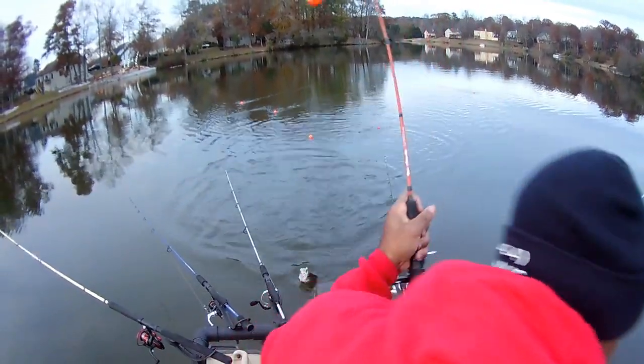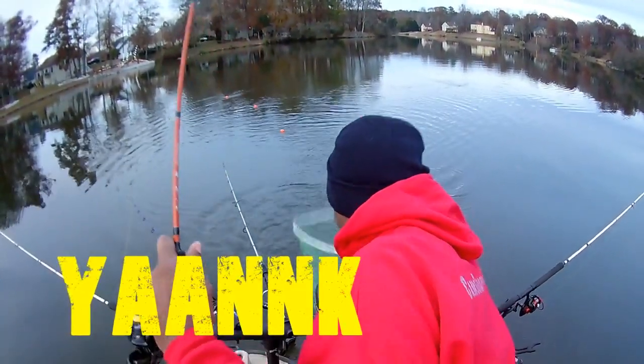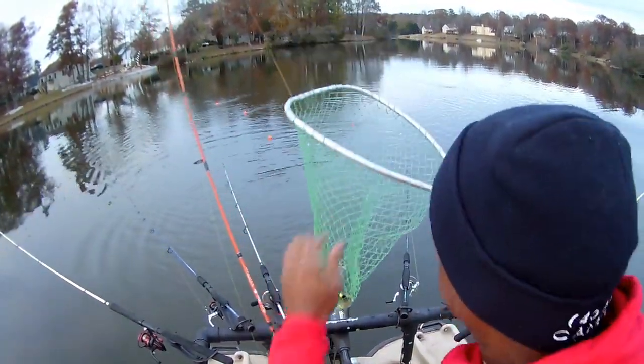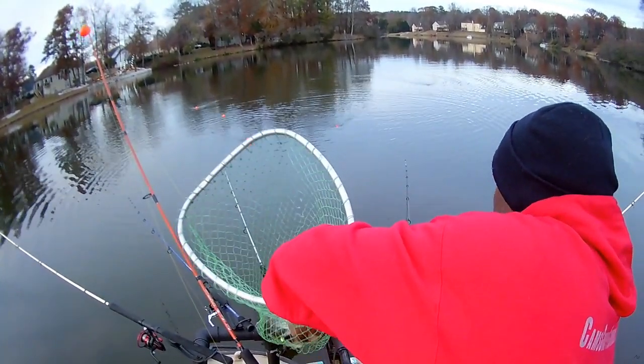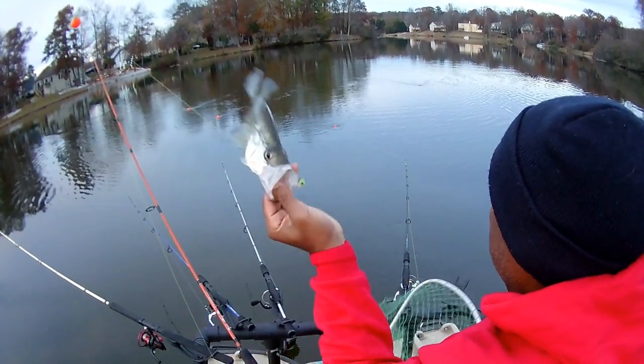Oh man, where's the net? Yank! Oh, come here, big boy. I'm gonna let you go. I'm not gonna keep you. Hey, look, he didn't mess up nothing either. Look at that. Let me tell you what I caught him off of. This is a 13 and a half inch crappie. Come here, I'm gonna let you go. I'm not gonna keep you. Look, I'm just going to pull him straight out and show him to you guys.